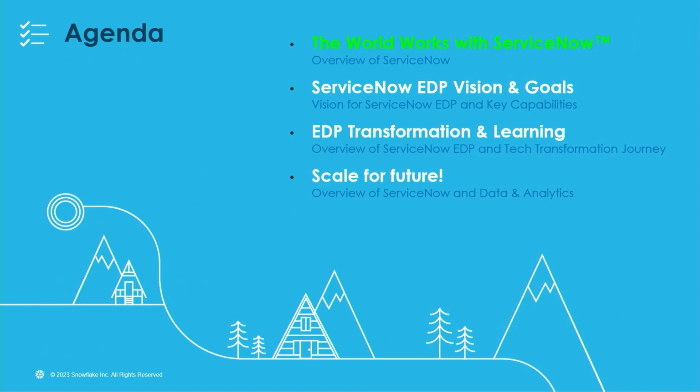Okay, today we're going to talk about ServiceNow, and then about EDP, the Enterprise Data Platform that is powering and enabling our ServiceNow business users, and how we built it. Most importantly, in this session we're going to talk about migration. As of Q1 this year, we migrated our entire HANA data platform to Snowflake. We're going to share the details about how and why we did that, what the challenges and learnings were, the change management, and more.